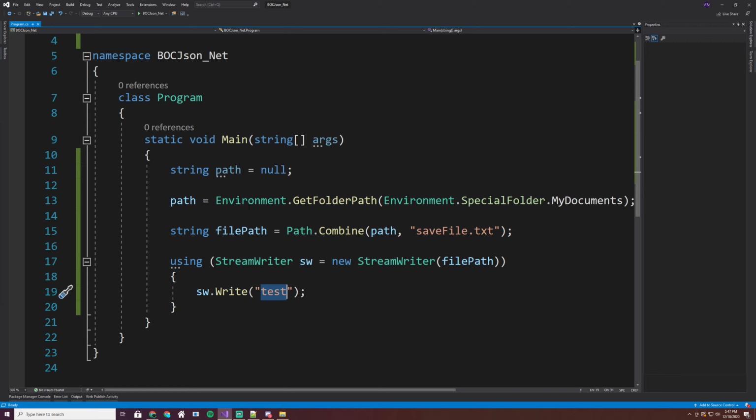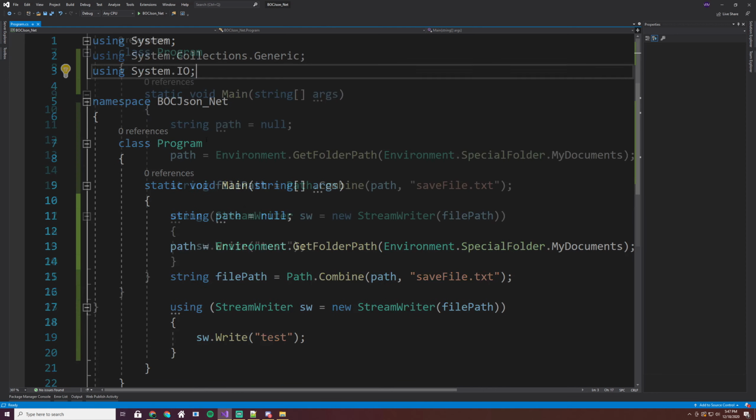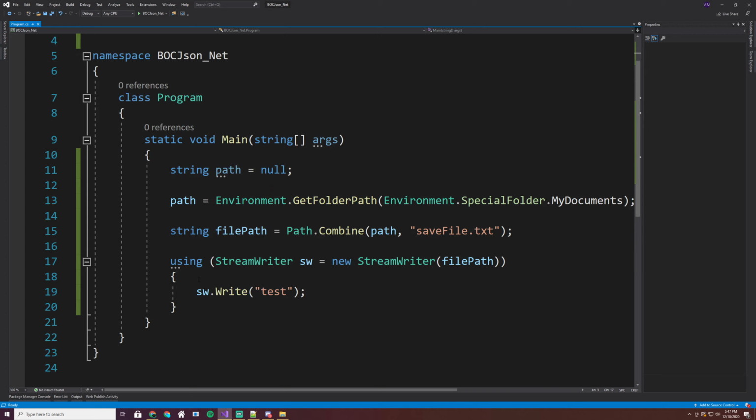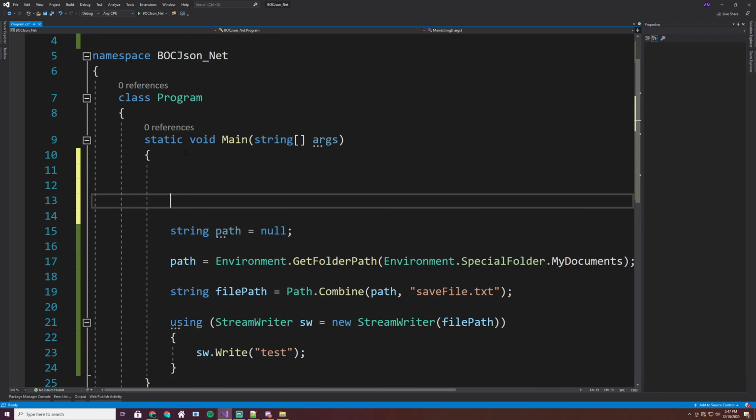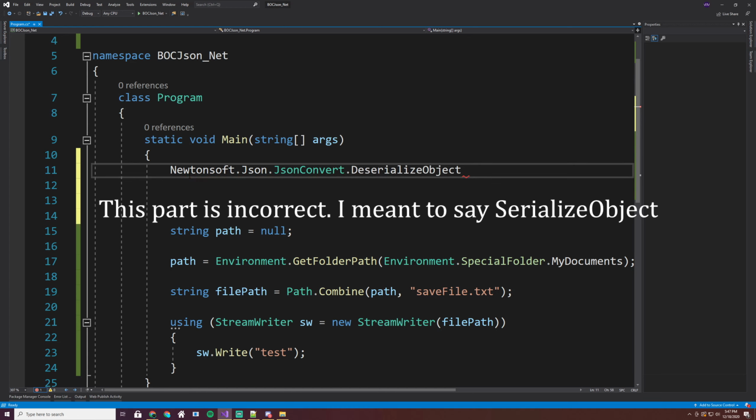So with our Newtonsoft thing that we added, we can go to the very top of our main, type Newtonsoft.Json.JsonConvert.DeserializeObject.